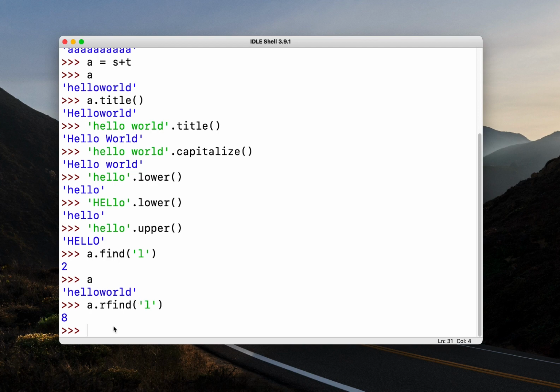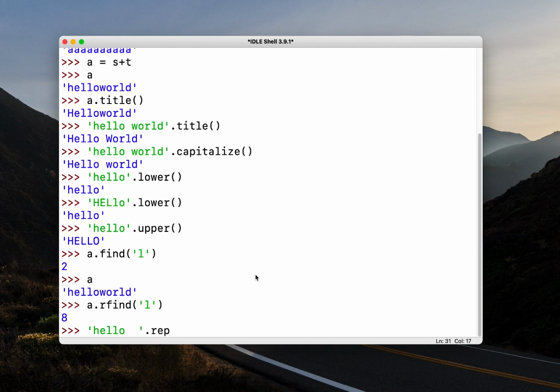How about if we want to produce a new string with some of the string parts replaced with something else? Let's say we have this string, we have some spaces here in this string. The spaces occupy space in the memory, so they are not just thin air. They are characters and they occupy space in memory.